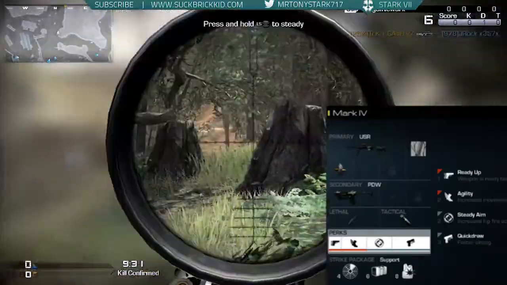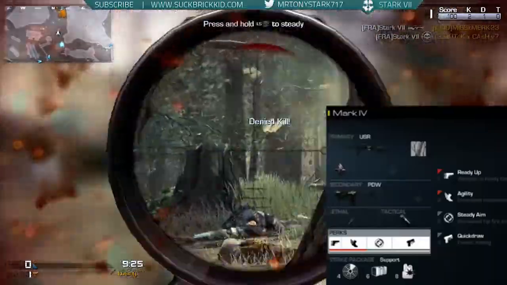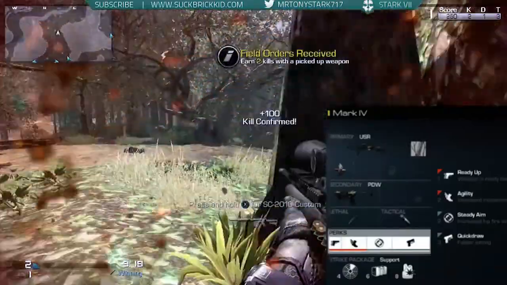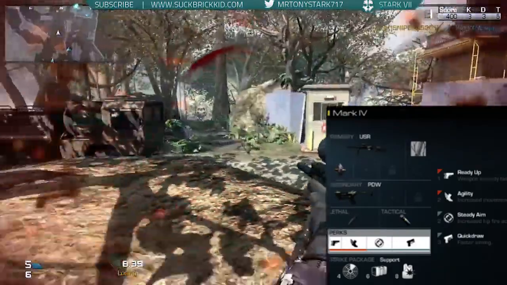Secondary, I like to have an alternate. I'm using the PDW secondary. I like that pistol. If you want to use a different pistol, that's fine. Lethal, I'm taking the throwing knife and the concussion, just because you're running around really fast, you can get off a lot of those quick throwing knives and get a quick kill here or there.